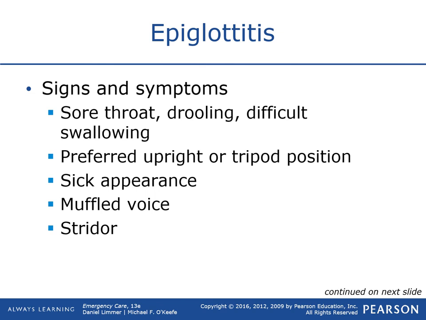You also will have a muffled voice. And that's because the vocal cords are located just below the epiglottis. So if the epiglottis and surrounding areas are inflamed, your voice won't be able to project nearly as well because immediately after it goes to the vocal cords, it hits an obstruction, which is going to quiet your voice down. So these are some of the biggest signs that we see with epiglottitis.